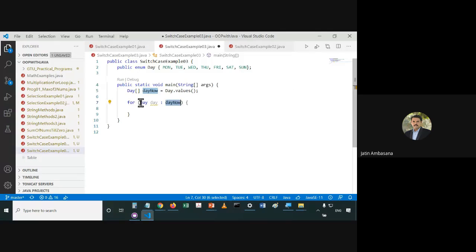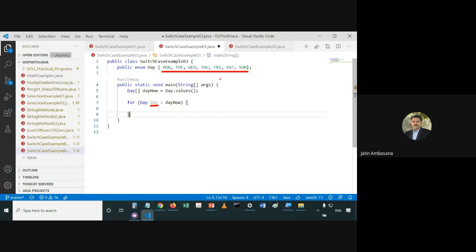So for each day variable of this day now array, with each iteration the day variable gets some value. How many values are there?